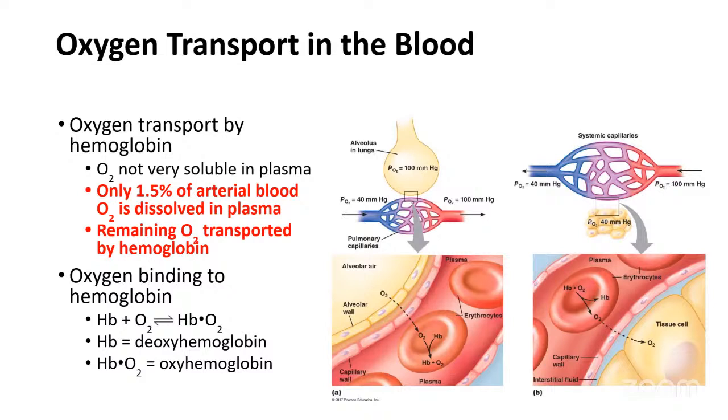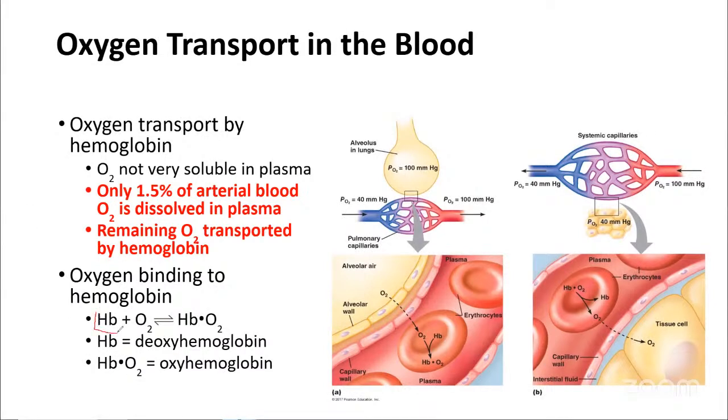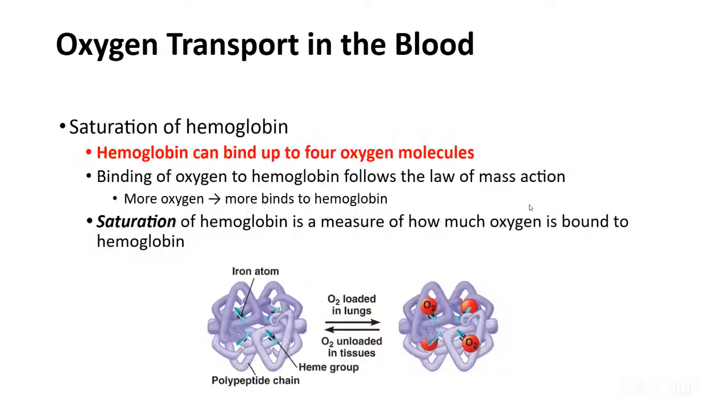Okay. So when we think about that binding to hemoglobin, your hemoglobin is going to be noted as Hb, right? So that's our hemoglobin. Oxygen is O2. So oxygenated hemoglobin is this HbO2 notation. So we bind on oxygen to hemoglobin. We call that oxyhemoglobin. If we have hemoglobin by itself, just hanging out on its own, we call it deoxyhemoglobin, right? So D as in without, we removed it. Okay. So we have oxyhemoglobin when we have oxygen bound to it, deoxyhemoglobin when we don't have oxygen bound to it. But we can also think about how saturated hemoglobin is.